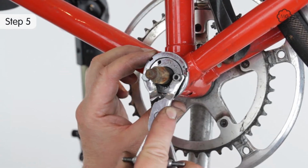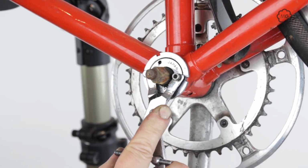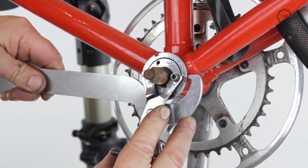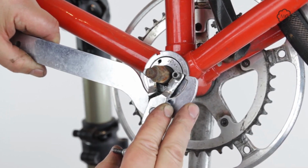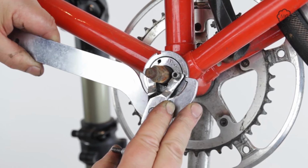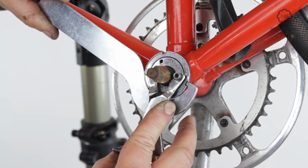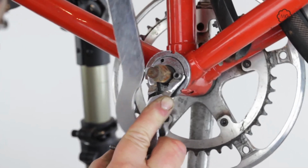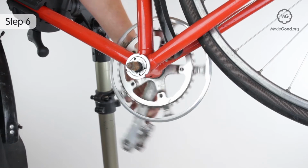Once the bearing is in the target zone, hold the cup still with a tool and screw the lock ring down against the frame to jam the cup in place. Make a final check and replace the crank.